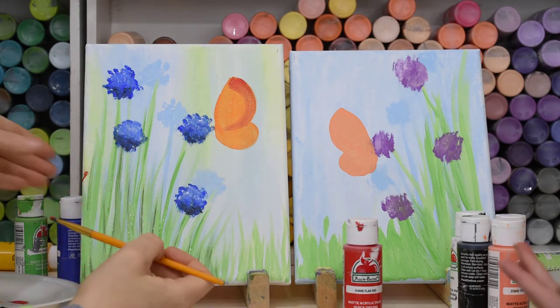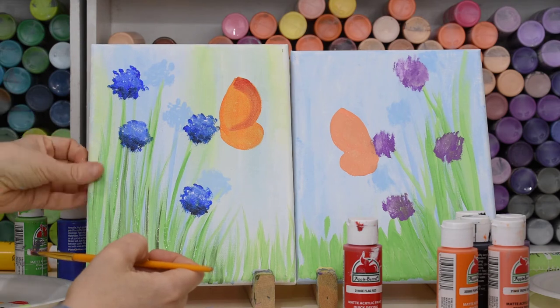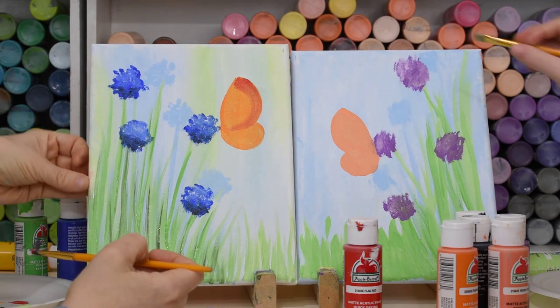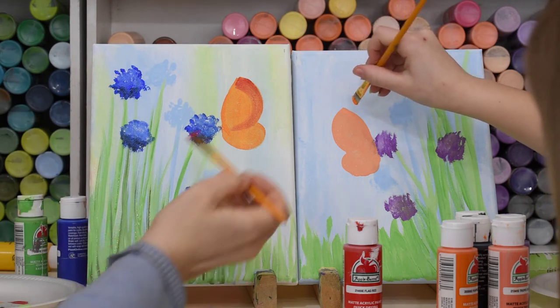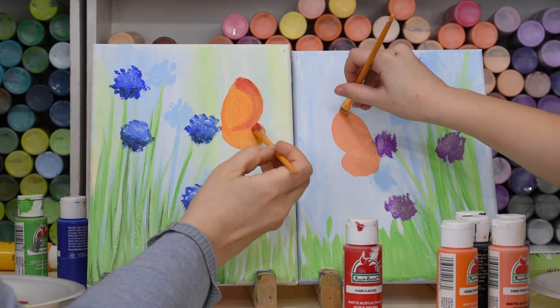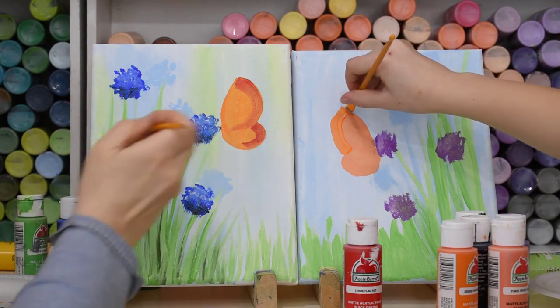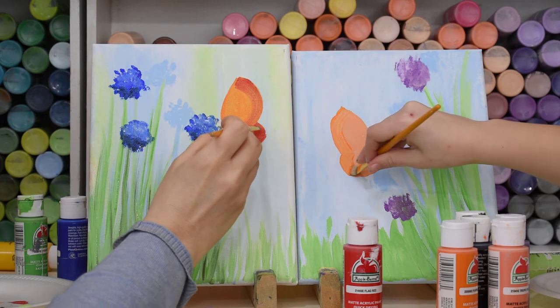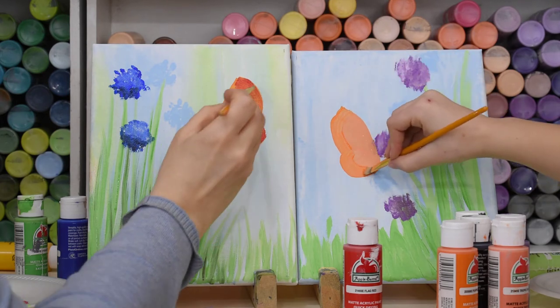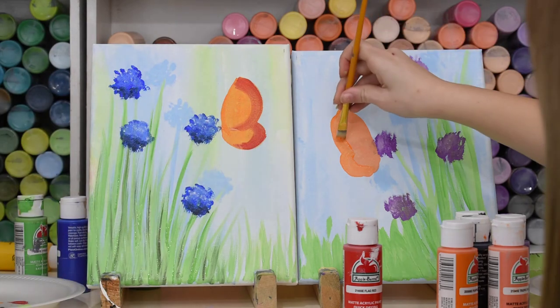Oops! Look what I did to my painting! I got some red on there. I'm just gonna wipe it off with my finger, and I can paint it back on again with some more grass. Okay, so I just kind of put red right at the very tips of him. Or you can do orange. I'll just do an orange color if it matches better. Red. Yeah.